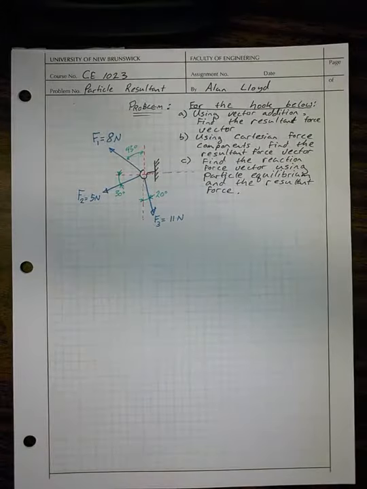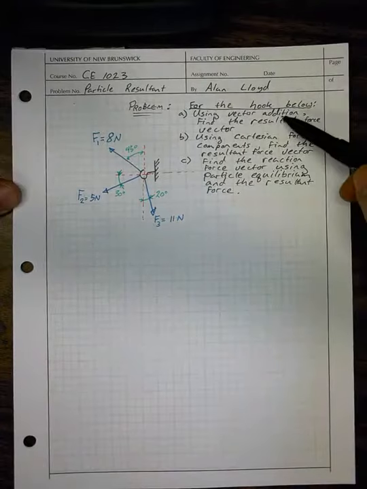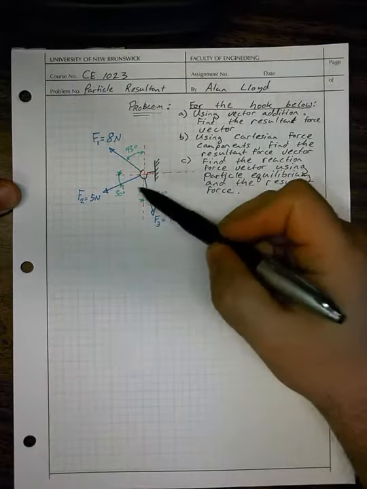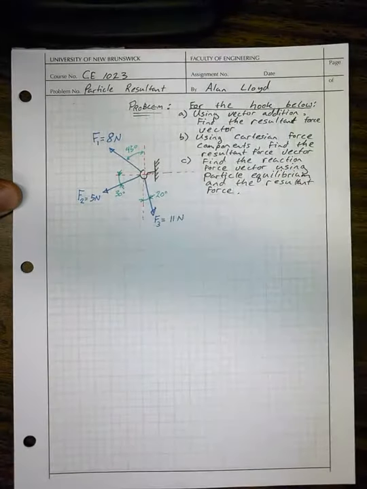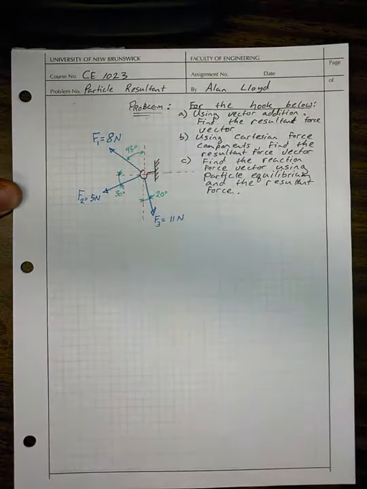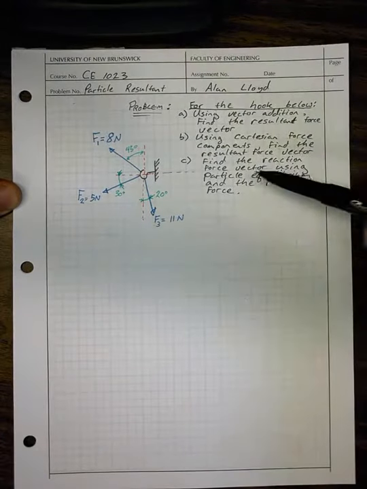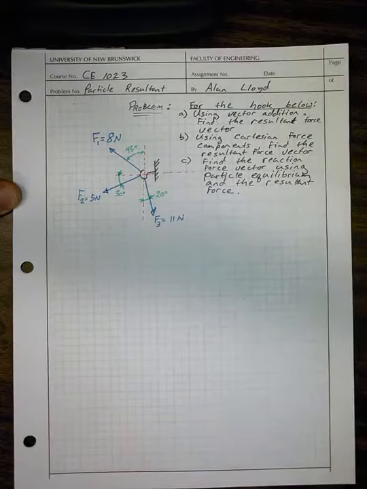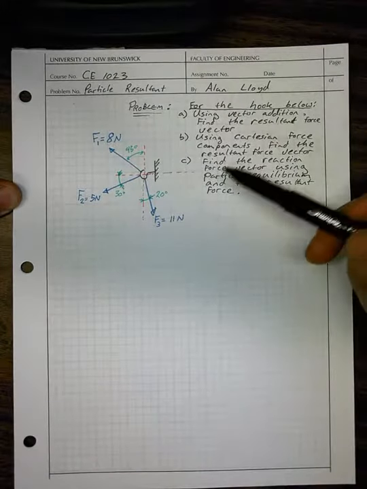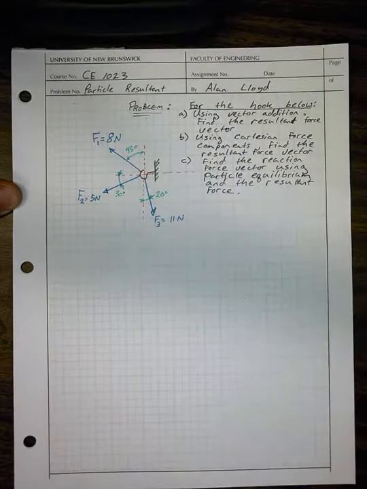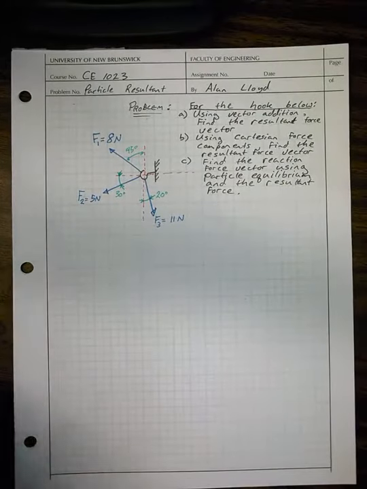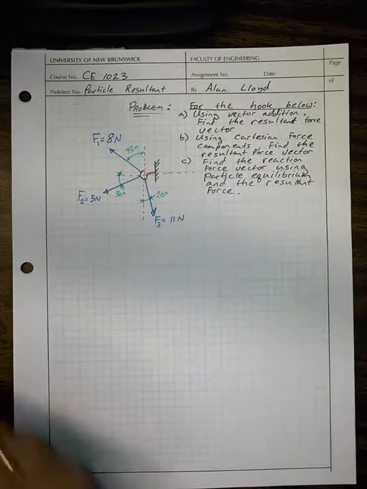So this problem has us trying to first determine the resultant force vector from three forces applied at a single point. So this is an equilibrium, a particle equilibrium problem in the end. But first of all, we'll find the resultant force vector. And recall that a resultant vector is simply the vector sum of all of the forces. In other words, it's one single force that equals all three of those force contributions.